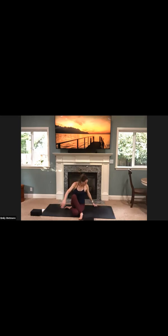Slowly do a counter twist. So just come to the other side and gently bend your elbows. And place your hands behind you, lean back and switch legs. So opposite legs.